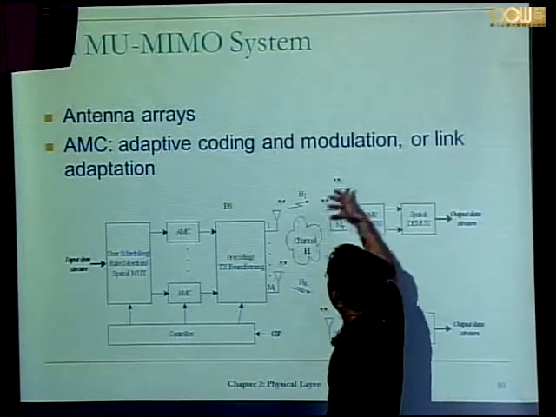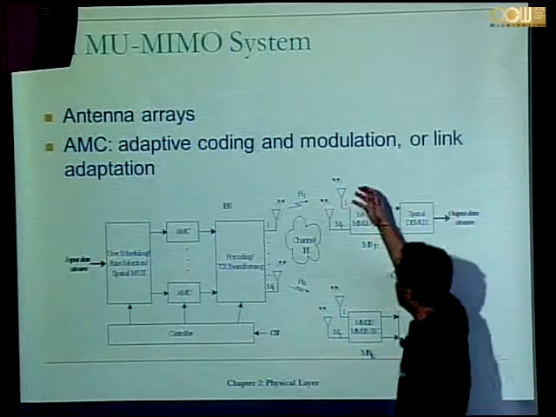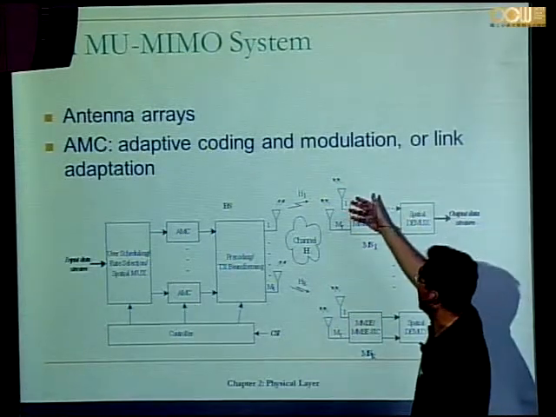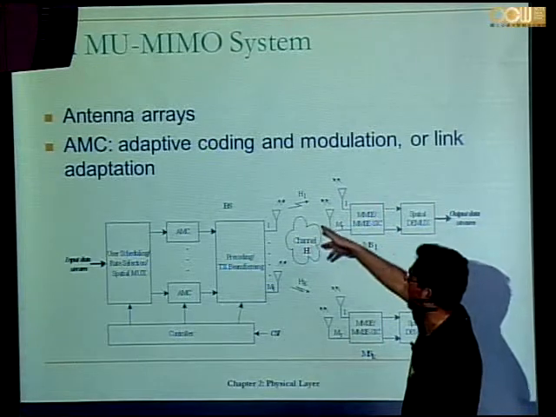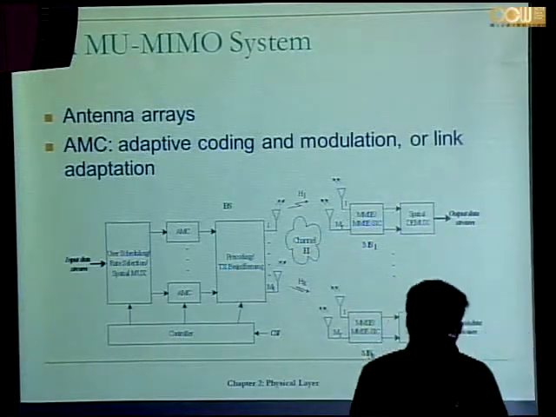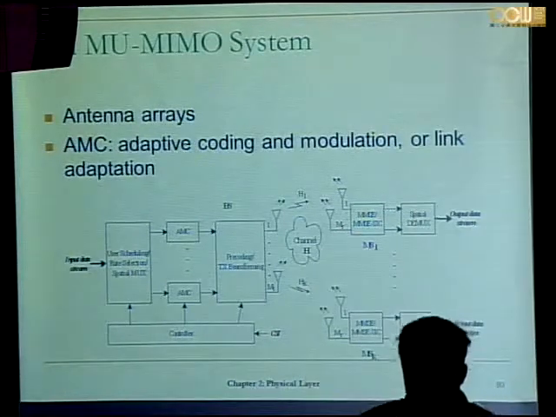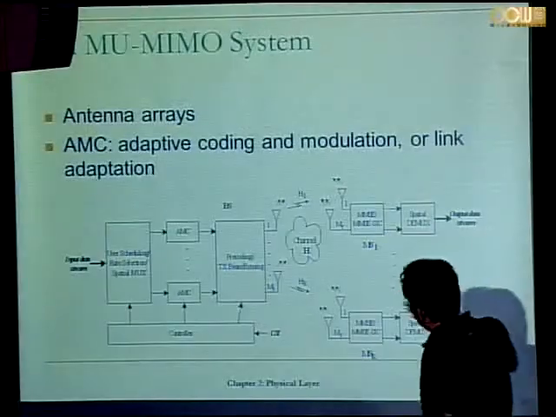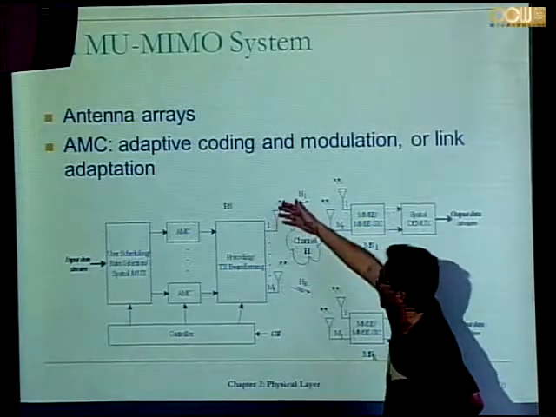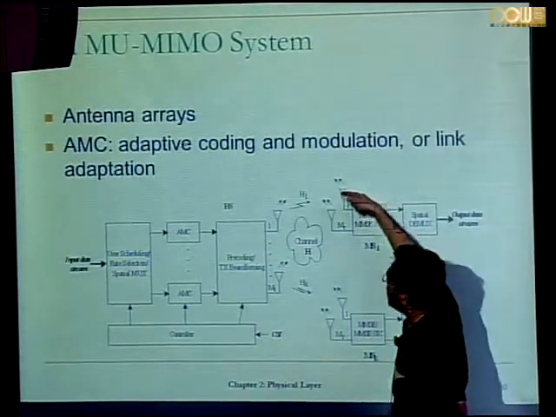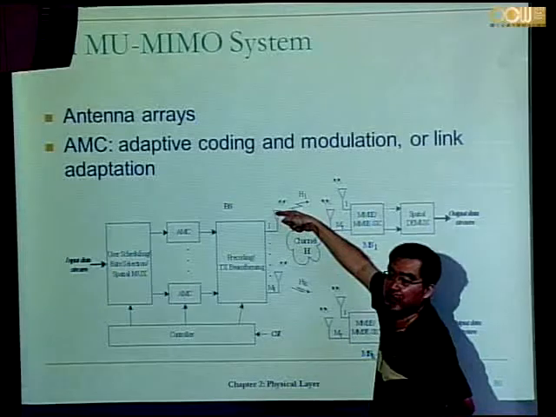Since the antenna array transmits the signal, and those sub-signals travel together, at the receiver here, if this is transmitted through the antenna array, the receiver would not just get the signal from the first antenna.